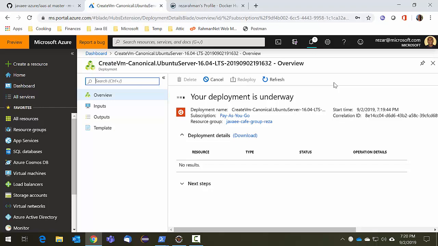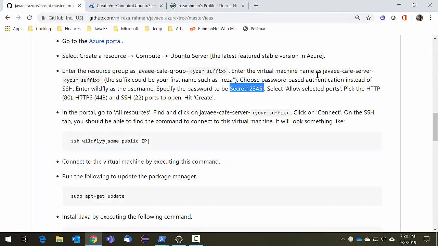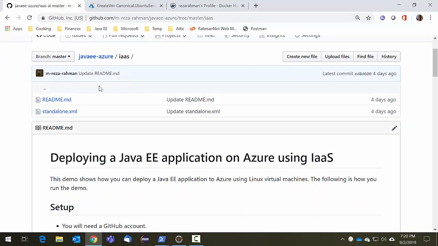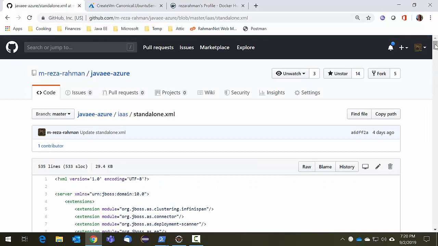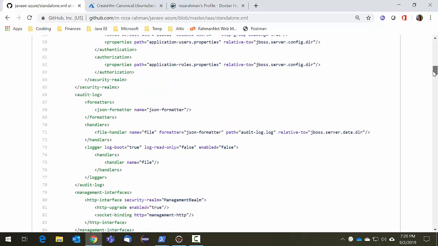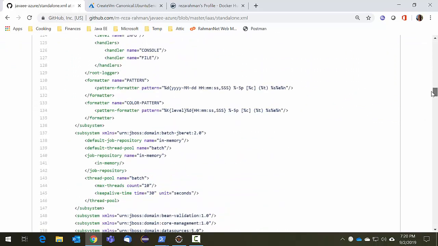Okay, so this is what we'll be doing next. As you can see, there's not a lot going on that is different. We'll be more or less taking the Java EE application that we had deployed on-premise, but we do need to make a small change, and that is that our standalone.xml will be a little bit different than what it would have been on-premise, obviously because localhost doesn't make any sense here. So we need to specify where our database is actually running, and so that is the difference here, right?